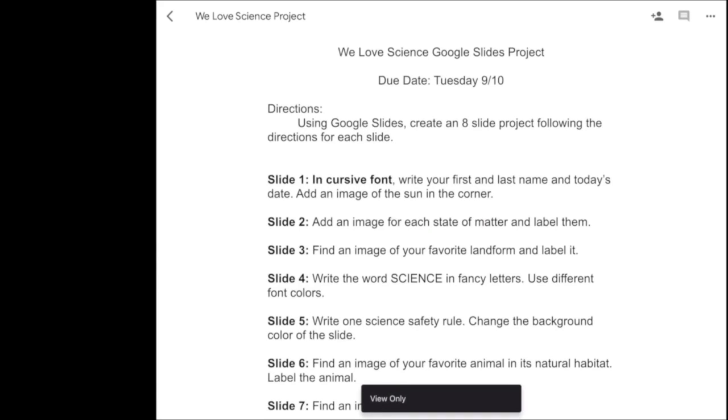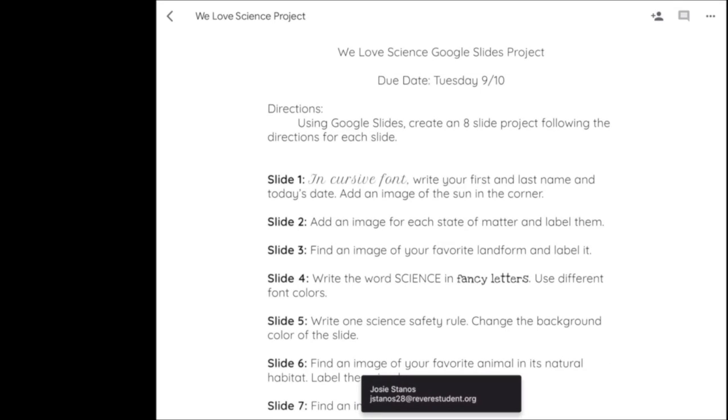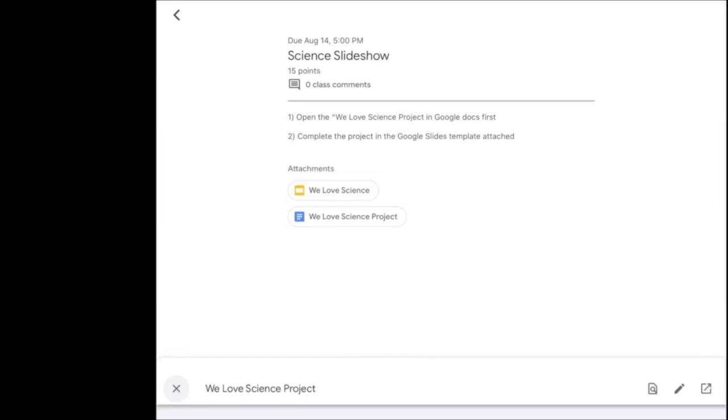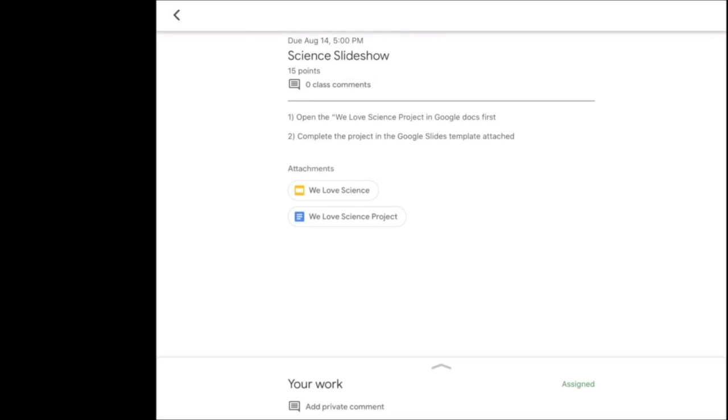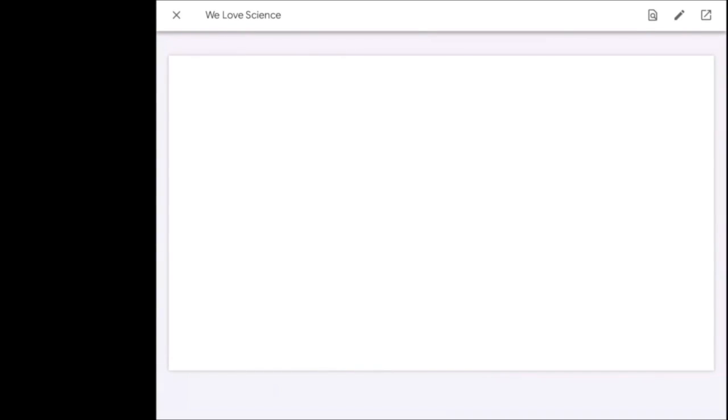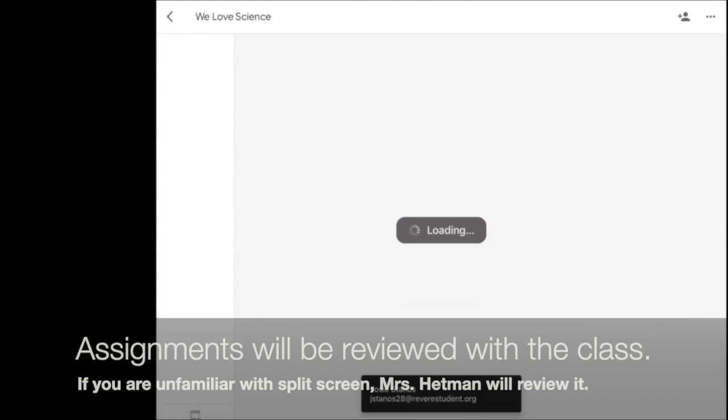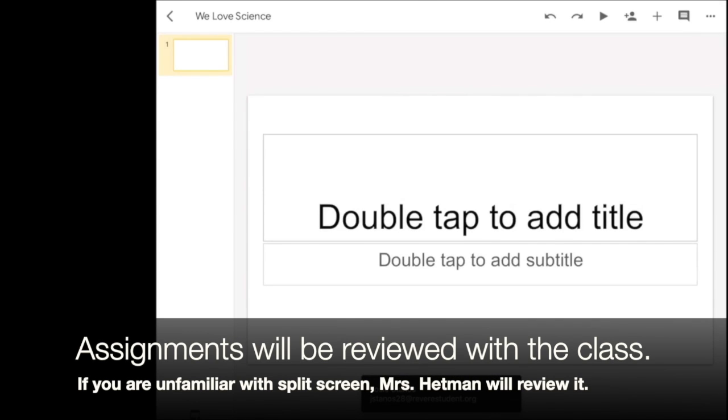This one happens to be view only, so we will go back to that same assignment and we'll open up the Google Slide attachment. So you can see the yellow one is We Love Science. When we tap on that, again, because it's a Google file, we'll just get a preview. If we tap on that arrow in the top right corner, it will open Google Slides for us. And this is just a template for you to build on.